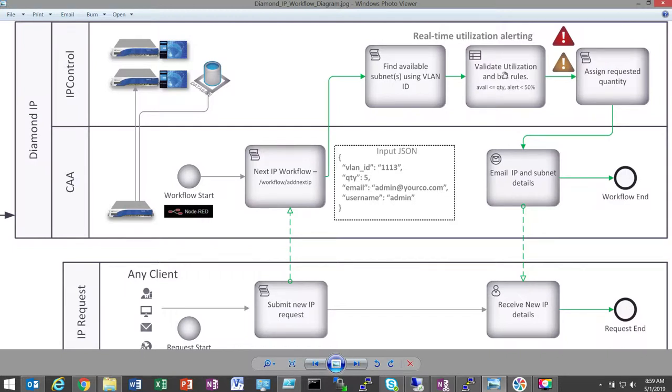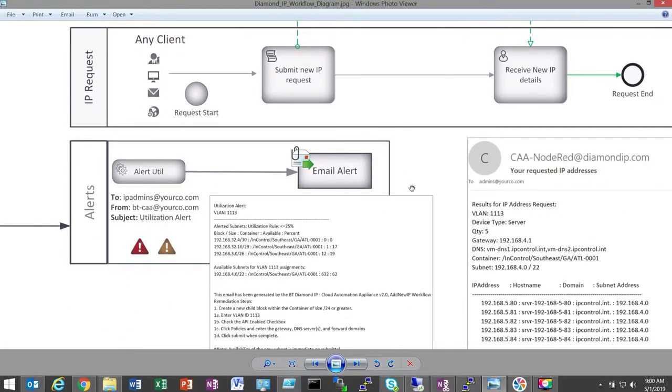After we get the results, we're going to process those and check the availability of each. I'm then going to insert two additional fields into the return JSON of the subnet that tell me the available and percent of available IPs. I can then apply rules so that if the subnets do not match this criteria, it will send an alert to an administrator. We'll capture it here, but it'll continue the process for whatever subnets are available, selecting one, adding the IP addresses, and emailing the results to the administrator or user, who can then go out and program their devices.